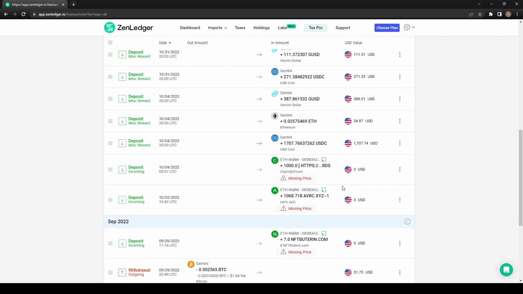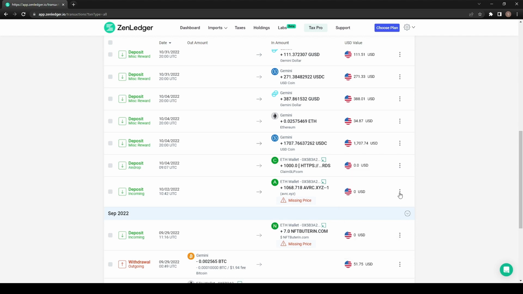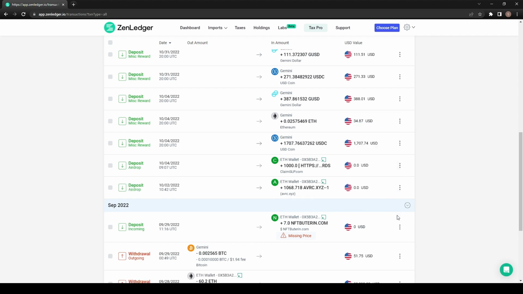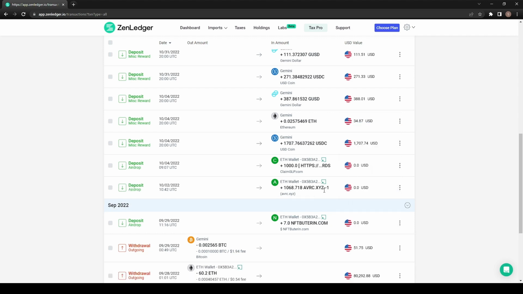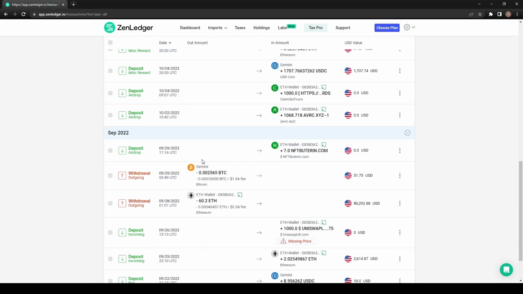If you're familiar, you've probably seen that you get these silly airdrops that happen all the time where random people send you assets, typically spam tokens and such. You don't really want to report these on your taxes. You can see they don't even have a USD value with most of these. You can mark them as airdrop within the platform, and then this effectively will ignore these assets. We will automatically do this for some assets, but not for every asset. This is kind of how it works in general.